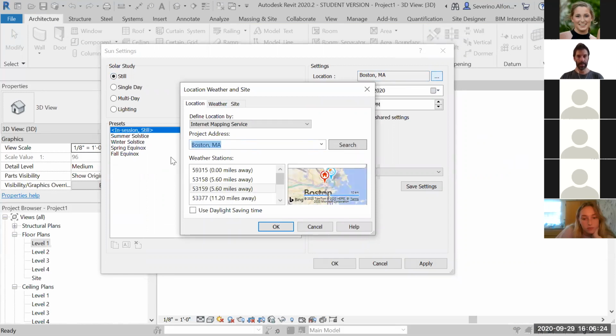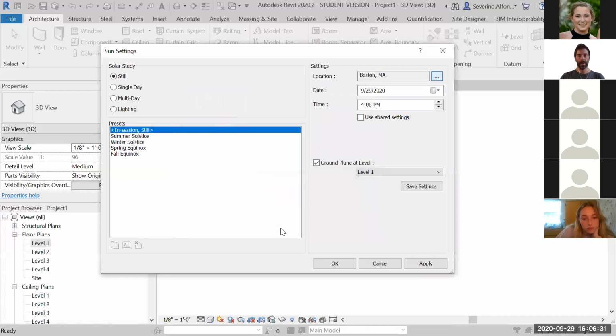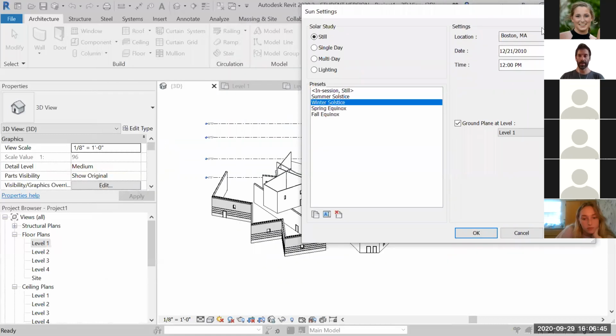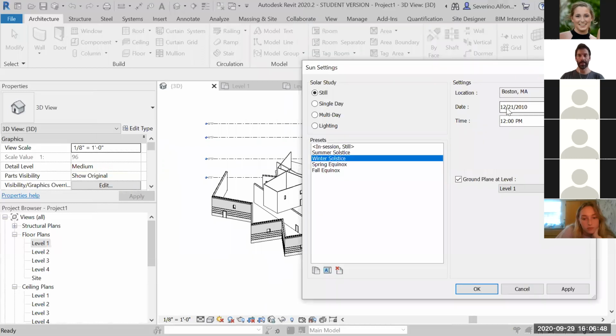And you will just say Philadelphia, whatever, search, okay. And then, once you have the setting of where it is, you can say what kind of day it is or what day it is that you're looking at in the shadow parameters. You might want to say, I want to see the shadows of a winter solstice, no? This is at 12 p.m. or the 21st of December, no?